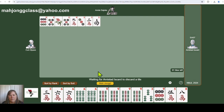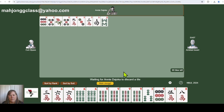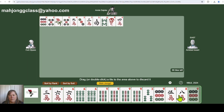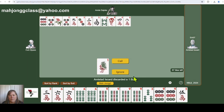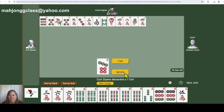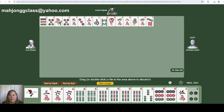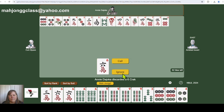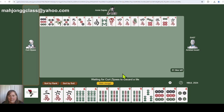South. 8 bam. Red. 4 crack. 8 crack. 1 bam. 4 crack. 7 dot. Oh, this is going to be tough to make a decision. 5 crack. 6 dot. 6 crack. If we call that, we're not quite ready yet. I'm going to pass. 8 dot.